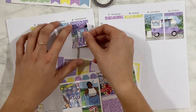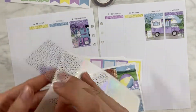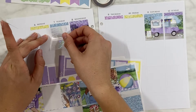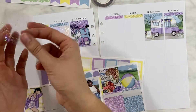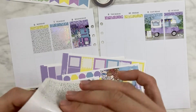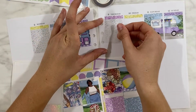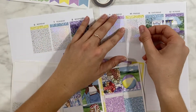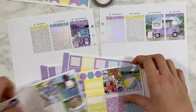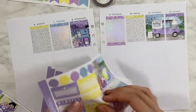Everything just worked — everything worked. All my stickers were matching absolutely perfectly. I had all the stickers in my collection to use and it just went so smoothly. Every now and then you just have those days where everything goes smoothly and you're just thinking, like, what is this? When is the table going to turn? I don't trust this — that is what I had with this spread.